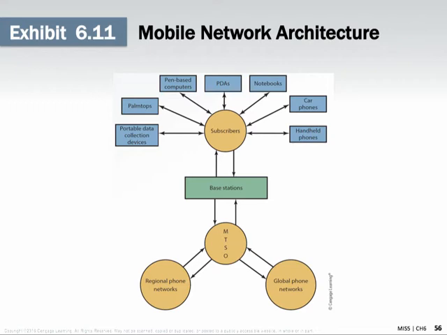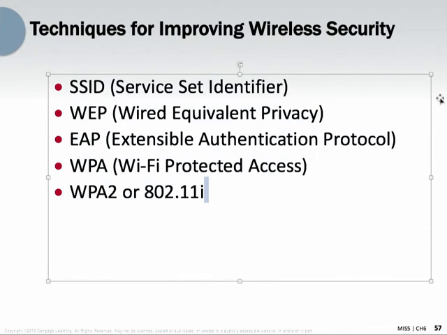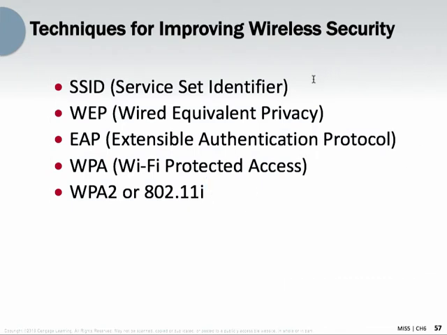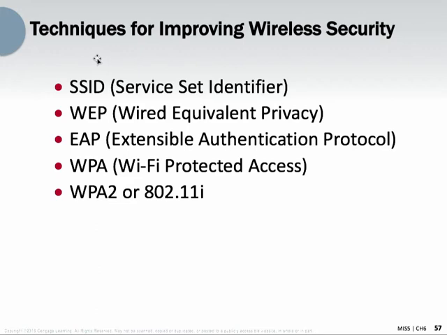We are pretty close to the finish line. So we're just going to jump right to the next one in terms of different techniques for wireless security. You may have seen all of these acronyms at some point. These are different wireless acronyms that we use in terms of security. SSID is pretty much the network name. WEP, EAP, WPA are all different ways to encode passwords and password protect networks. Same thing with WPA2. And the first step to any good security system is going to be limiting access or access authentication.